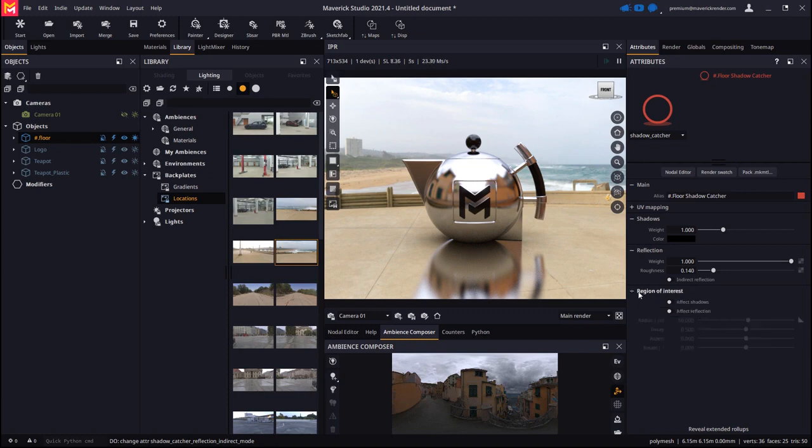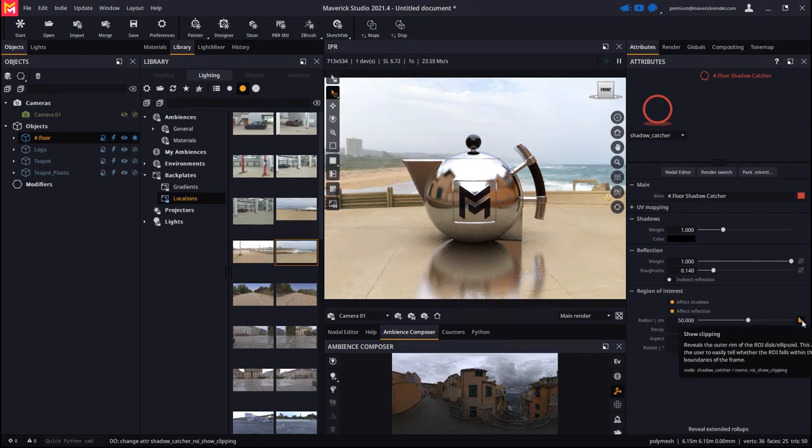A very interesting new feature is what we have called region of interest. With the ROI we may constrain the shadow catcher shadows and reflection to an elliptical region. Let's see how it works by enabling Effect Shadows, Effect Reflection, and the Show Clipping overlay.